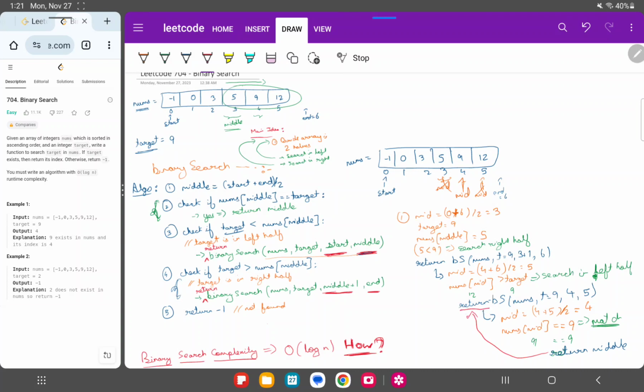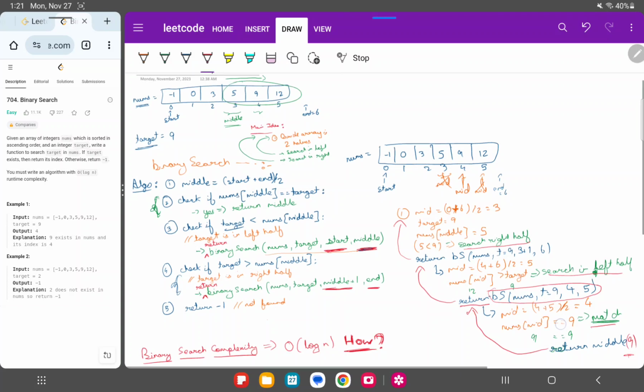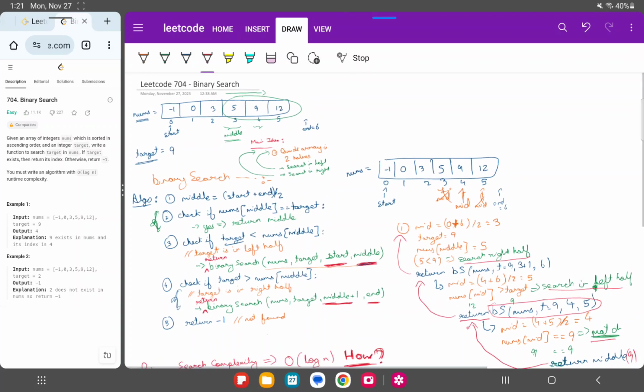Since we have a return statement here as well, whatever is returned here, in this case it would be the middle, which is 9, would then be returned here, and this would be returned to its calling function. So essentially we found the index where we have our element, and notice that every time we're searching in half the array, we're not searching the complete array. So this is how binary search works.